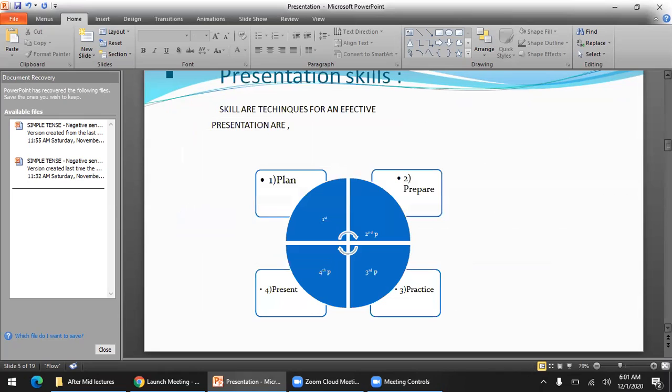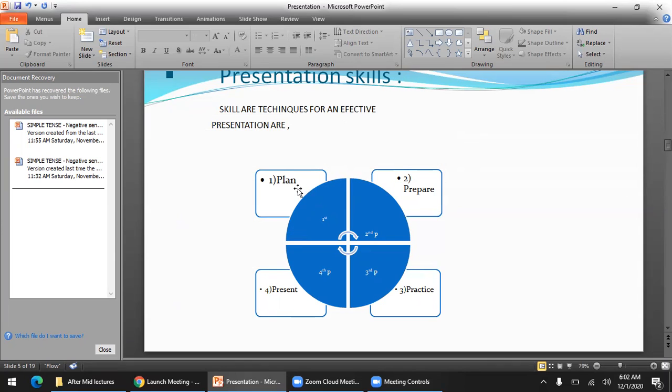There are different techniques for effective presentations. For example, here I have mentioned the 4Ps, which are very important for effective presentations, and I keep teaching these 4Ps to the students. Let me tell you about these 4Ps. What is the first P? What are the second, third, and fourth? And why do we use these 4Ps in presentation skills? Before presenting, you must have these 4Ps in mind.